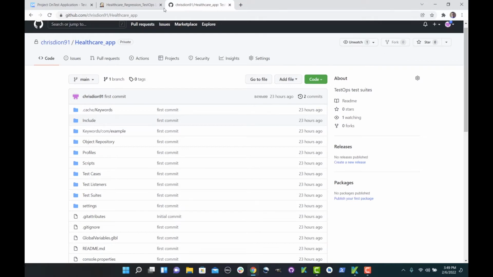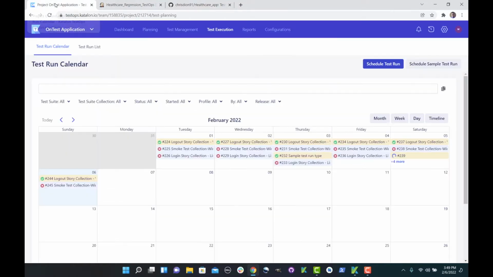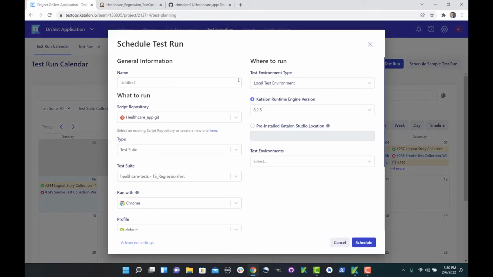Once saved inside of a repository, we are going to create a new test run. How we do that is simply click on this blue button here, and we are given a name for it. We can call it med regression if we really wanted to, again, for the test suite. And we can give it access to our script repository.